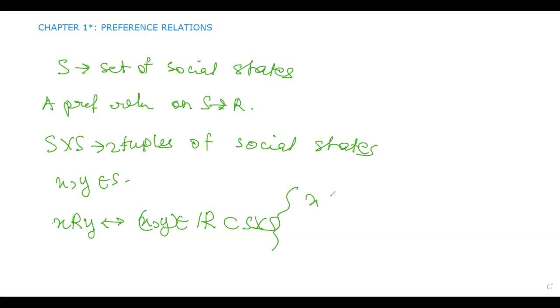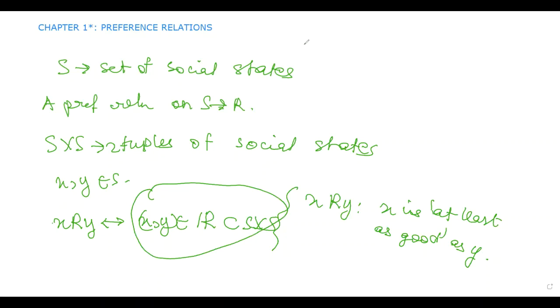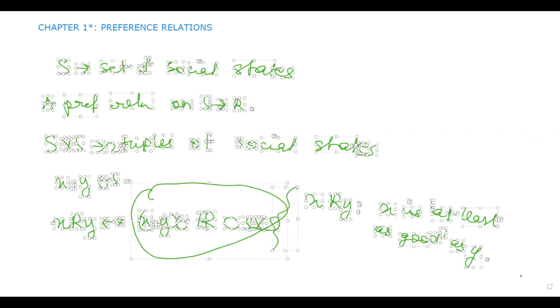What this means is, x R y is the same as saying x is at least as good as y. I think this is very clear. So we can also have x R y and y R x, for instance. So x is at least as good as y, and y is at least as good as x. That will lead to us saying that the person is indifferent between them. We will come to that in a while. Of course, I have used this notion for the final time here. I don't think we will require it any further. I will only be writing x R y, etc. Okay. So this is what a preference relation essentially looks like. Moving on.